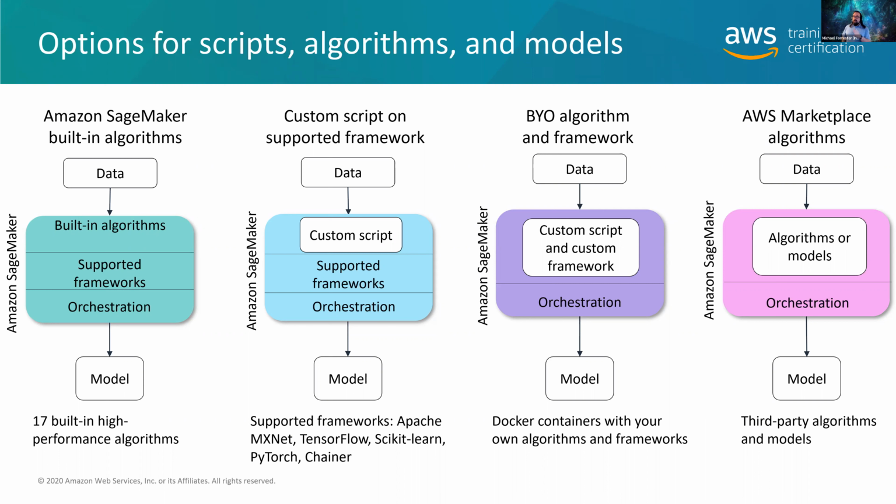Let me make sure that I'm super clear on this. You cannot edit the algorithms that are built into SageMaker as they are run in SageMaker. That being said, you can go to the open source version of, like, the SageMaker XGBoost Docker container, pull that down, modify it, and then run it as your own algorithm and framework. But bottom line, you cannot customize the built-in algorithms for SageMaker. If you want to change them, you either need to do option 2 and do a script and wrap some code around it to change the algorithm, or you need to bring your own Docker container. Does that make sense? Is that not clear to anybody?